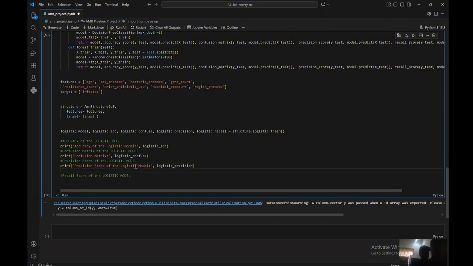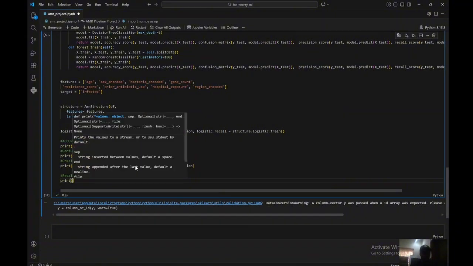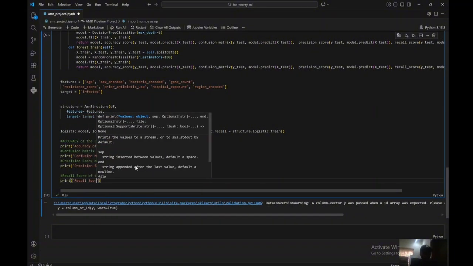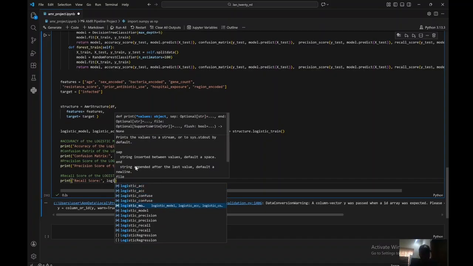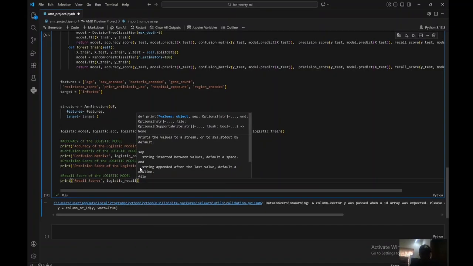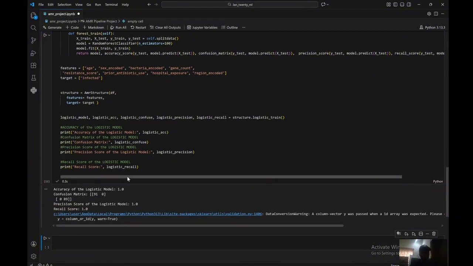And the last one we're going to print out is the recall score. So to print the recall score, I'm going to print logistic recall. I think that works. That's fine. So I'm just going to print this, and exactly, we've got our logistic regression model.